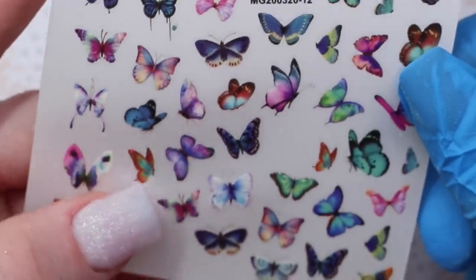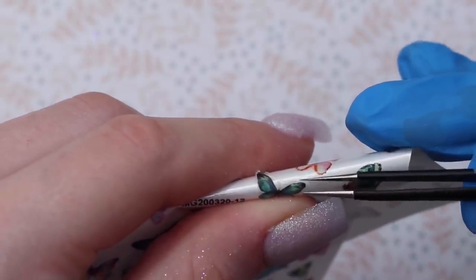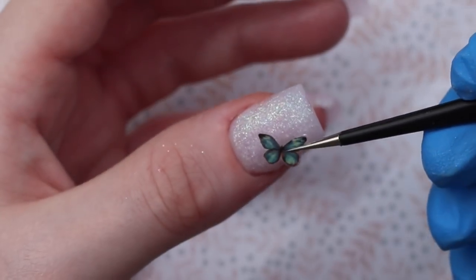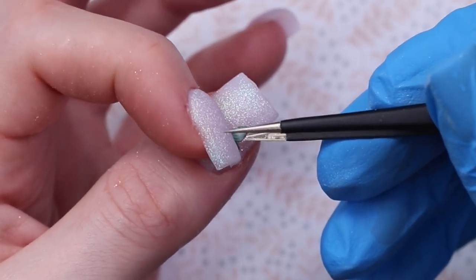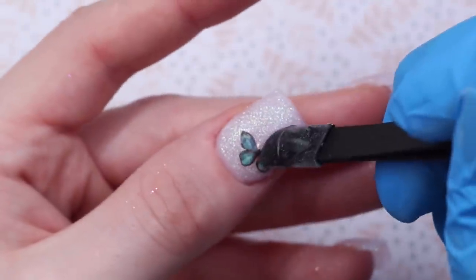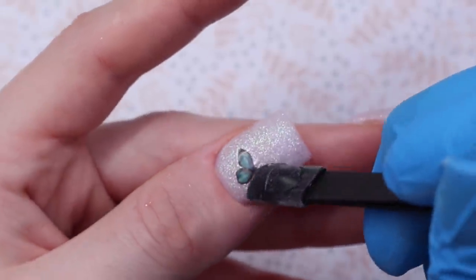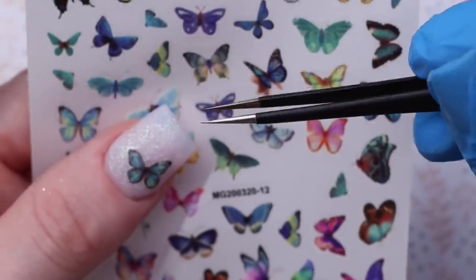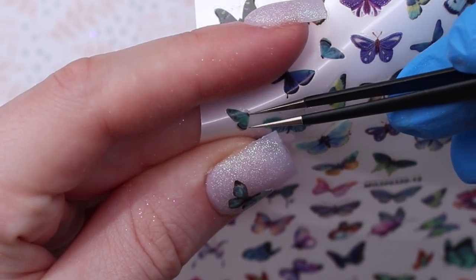Yeah, so now I get to pick some butterflies here. So I'm going to peel up the sides of my butterfly. Carefully peel that off. Place that on the nail. And then you can use the back end of this to really push that down. You could do the butterflies on top too, but I feel like encapsulating them. Then I'm gonna do a small butterfly as well.